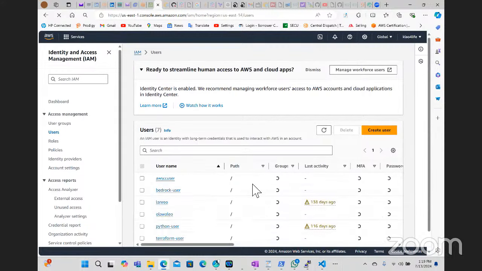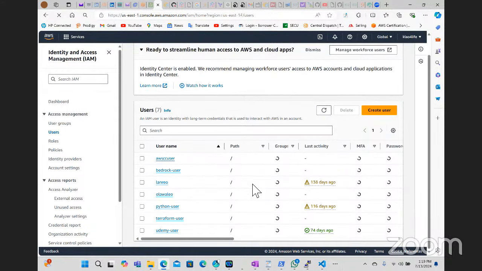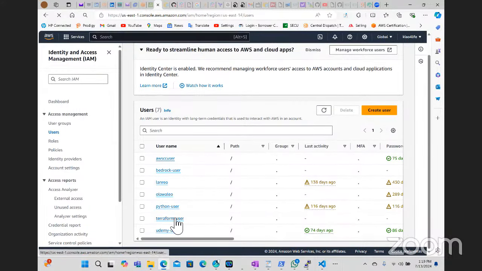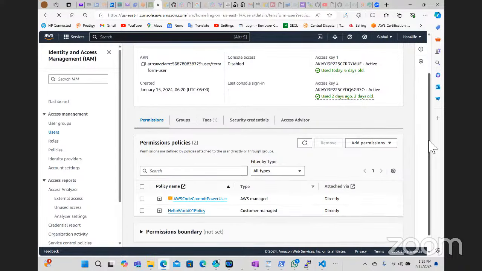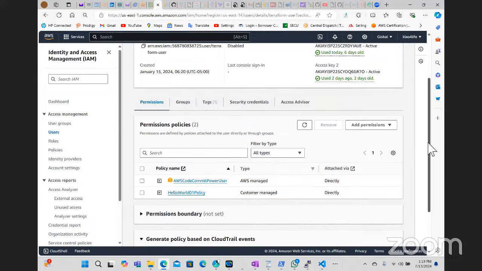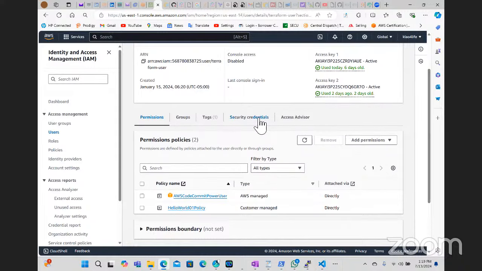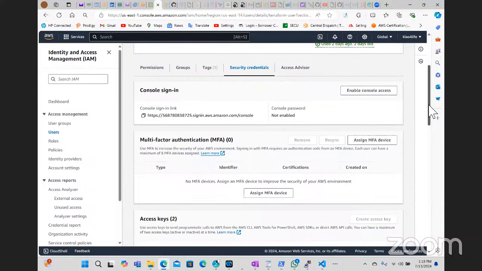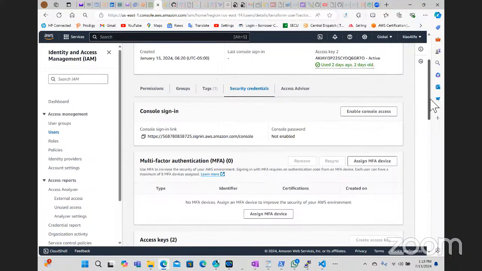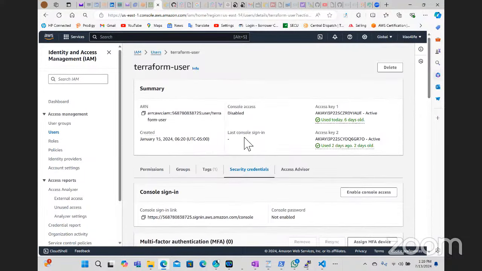So remember we configured the user on your computer the other day, right? We configured the access key and secret access key. After that, I changed it. All right, go to the security credentials tab. But this user, the SDS user, doesn't have access. Yeah, and this user, if you go to the permissions, right?